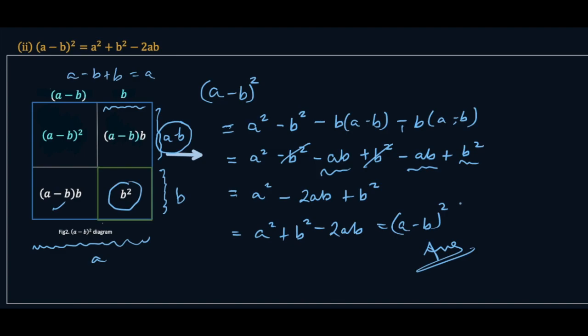Very important to visualize this metric, because if you just cram it, like, okay, (a+b)² is a² + b² + 2ab, (a-b)² is a² + b² - 2ab, you won't reach anywhere. You need to understand why there is an extra 2ab component and why there is an extra minus 2ab component in both these identities. In one identity, we are adding two squares and seeing what the resultant square's area would be, and in the second identity, we are subtracting a smaller square from a bigger square to come to the area of a smaller square. So these two identities are very important from a geometrical sense, and this will help you visualize a lot of identities when we move ahead in the video series.